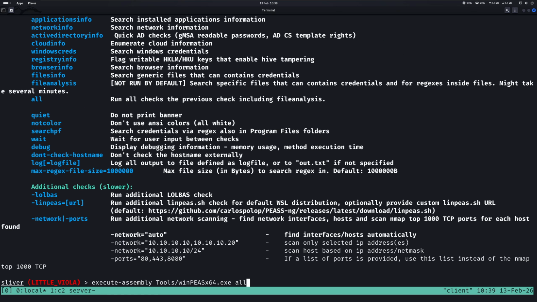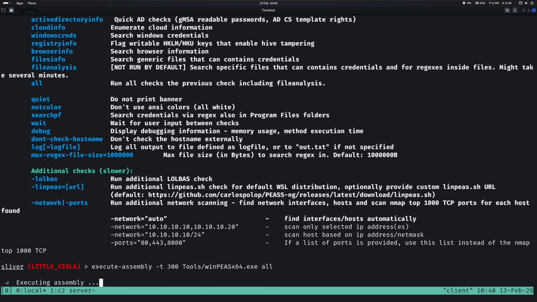Okay, so we can provide that as an argument to the tool. And because the checks it performs can take a significant amount of time, to avoid our command's timeout, we can set a value anything other than 1 minute. And in this case, 300 seconds just ensures that the command runs for 5 minutes before terminating. And with our command ready, we can execute it, and just keep in mind that this can take a while, so just give it some time.